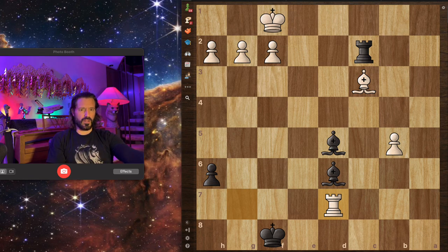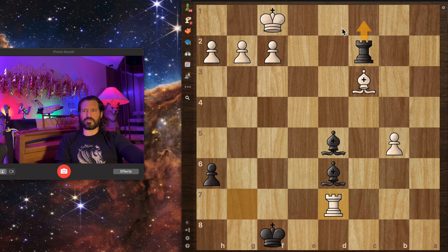Let's hear from Willy Wonka. If this is not the first move, I'll be frustrated. Is it rook c1? I hope you're not frustrated, but I don't think so. If you play rook c1, it seems like they can step out of harm's way to e2, and then what would you play?